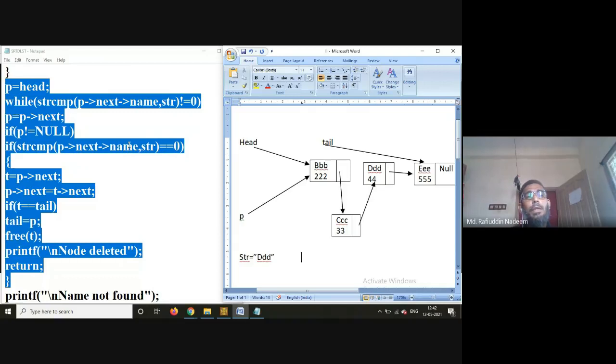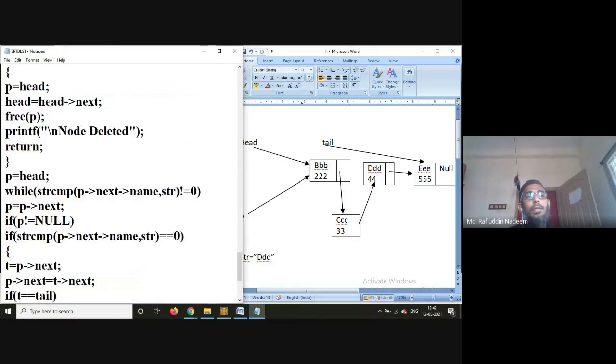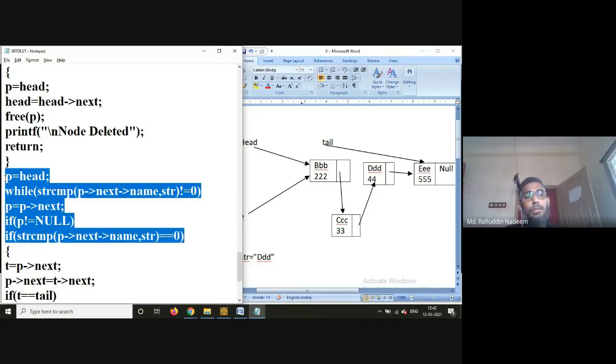Suppose in the second case, I'm ignoring the head node here, just this portion first.